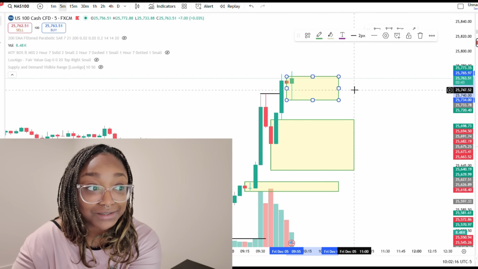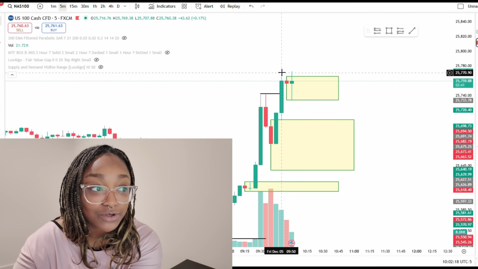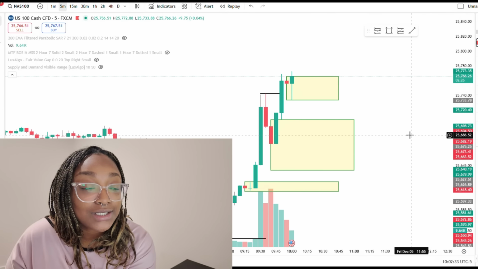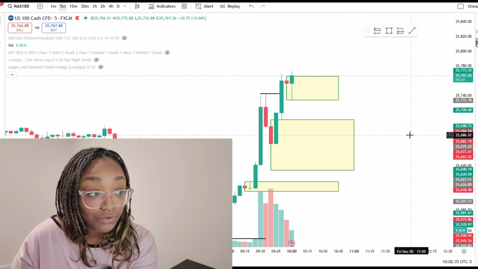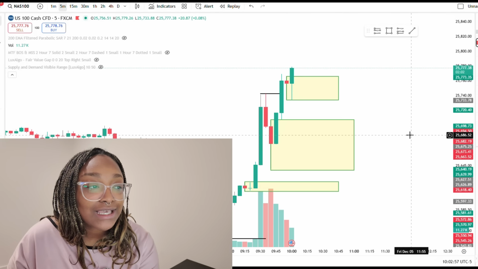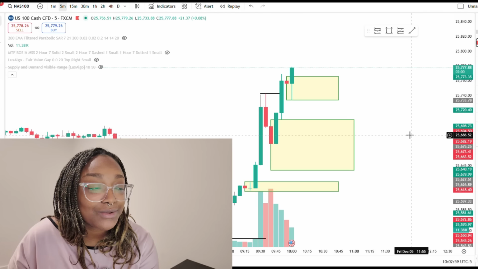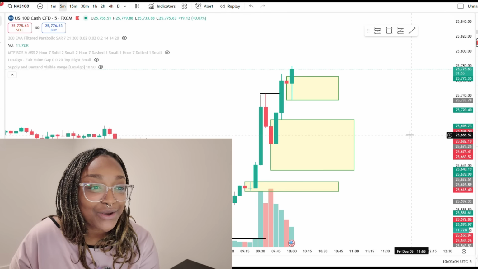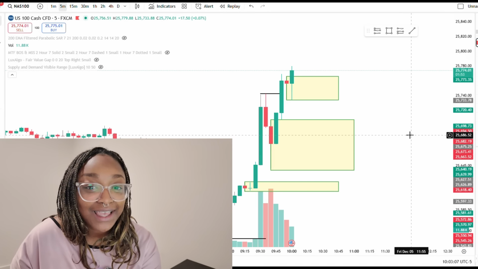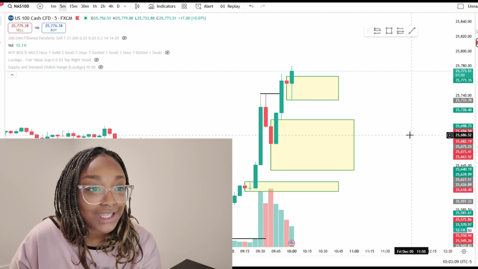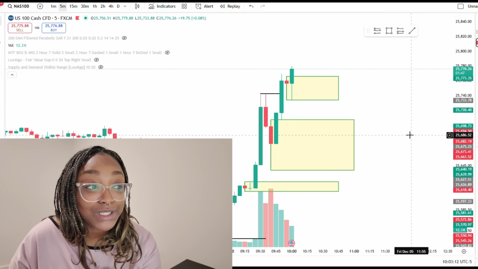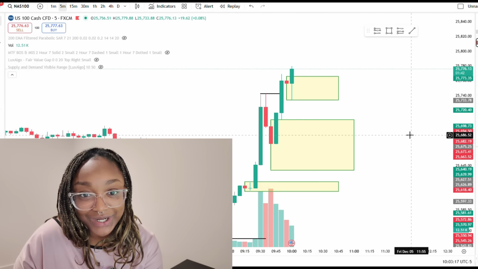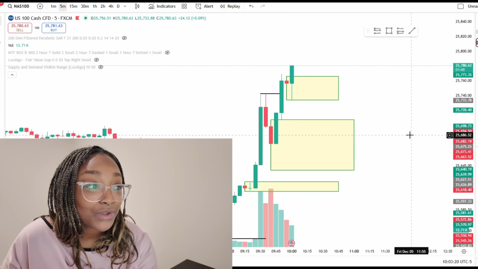But we're in the demand though, and this is what I'm talking about. This is a demand. It came up, it made a new high compared to the most recent high, and now it's in the zone. But we're still on this news candle, so I really don't want to make a move for real. I'm gonna let this candle close, because even though it looks real good right now, I'm feeling a little bit of FOMO, just a tad bit. So I'm not getting into the trade because I'm acknowledging that I feel that way. And if I get in, it would be because of that. And then if I was to lose the trade, I would feel some type of way because I broke one of my rules, which is getting in a trade based on FOMO. So we just sit and wait.